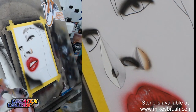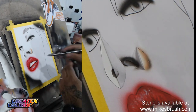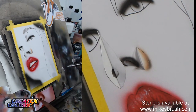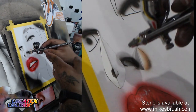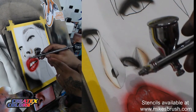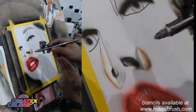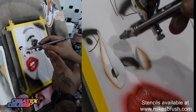Bam. Then again, we're going to take our detail flesh tone and we're going to hit... Again, zoom in on your nose over here, right? With your phone, your tablet, or if you have a picture, make sure you get really close up on that nose and just look at that edge and look at what's happening. We have a little bit of a shadow right now. I'm just focusing on the real, real, real edge. I'm not worried about what's going on over here. Just right up on that edge, going up into the eye all the way.